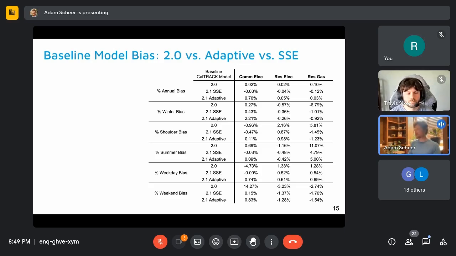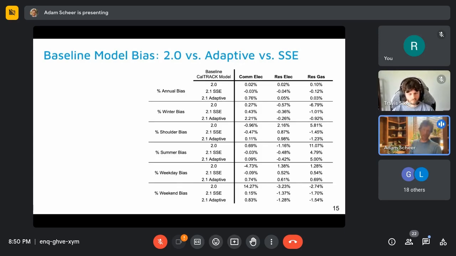I'm not going to go through this entire table of numbers. I will just tell you that in no instance do we see the adaptive loss function inducing substantial bias. Looking at all of these different weekend, weekday cases, the differences between adaptive loss and other versions of the model are pretty minor. So ultimately, our concerns have been largely alleviated that the adaptive loss function itself is going to introduce annual bias into the numbers. That's really the thing you need to watch out for the most.